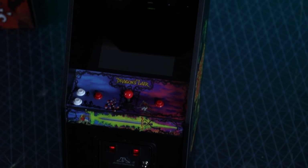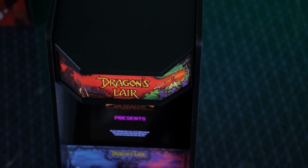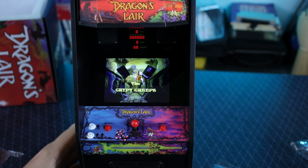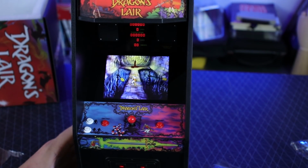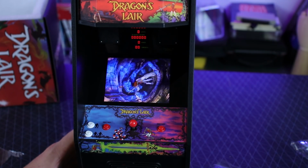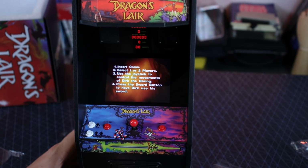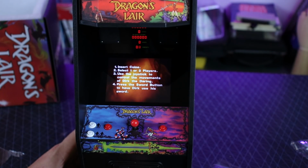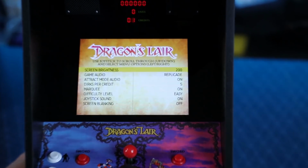Let's see if it's got some juice. Do we got juice? Yes, we do! All right, we gotta lower the camera angle here. Let's do it. Dude, that screen is freaking nice. The LED score counter. Is it where we can hold one of these buttons to go into a menu or something maybe? Oh yes, if we hold player 2. Let's zoom up, see what we got.